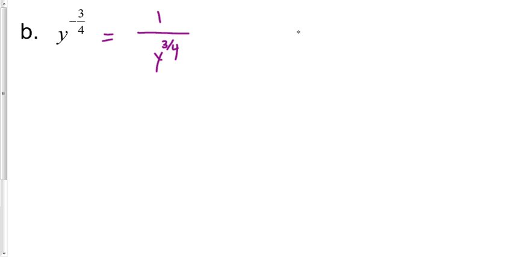Okay, now, if you remember from the last section here, let's rewrite this as a radical. Y to the 3/4 power represents the 4th root of y cubed. That's how you would rewrite it as a root. Well, we can't leave a root in our denominator. So what can you multiply by to get rid of the root? Well, in this case, you want to ask yourself, what can I multiply top and bottom by so that I no longer have a rational exponent? Basically, make it a whole number.